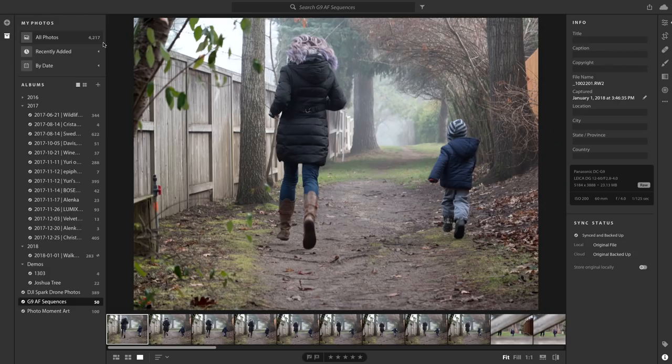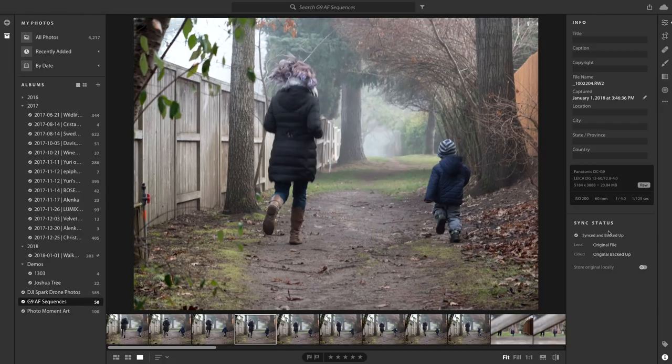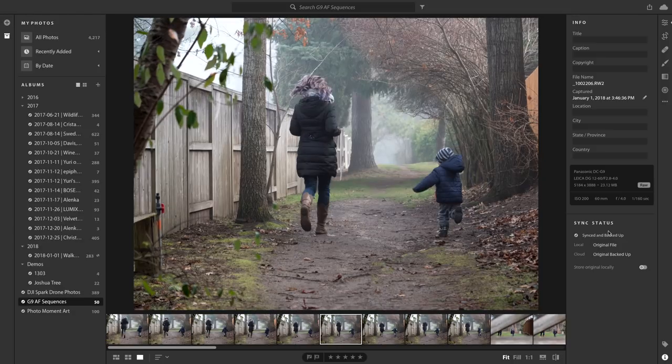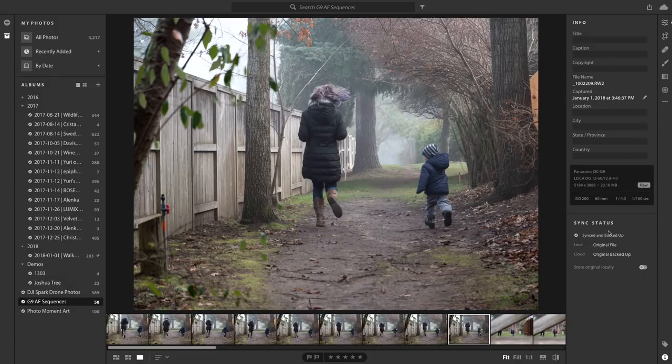I'm going to start with a simple sequence — it's my kid and my wife, and they're farther away. I'm shooting this all with the 12-60 Leica lens, which is the kit Leica lens if you buy it as a kit. Looking at this in Lightroom CC, you can see them caught mid-air at 125th of a second shutter speed, and they are in focus. As they're running away, focus is maintained. Not hard given the distance and decent depth of field, but good to see it works fine as a first simple test.